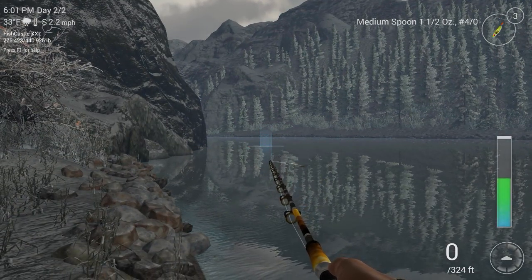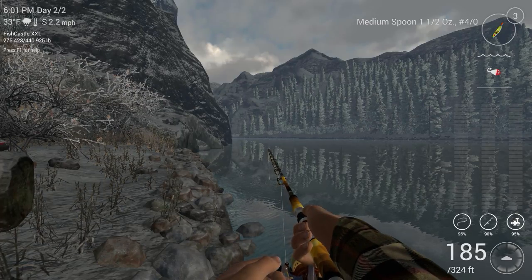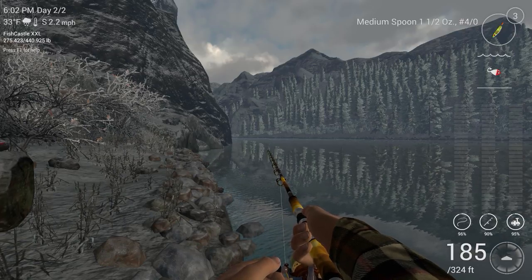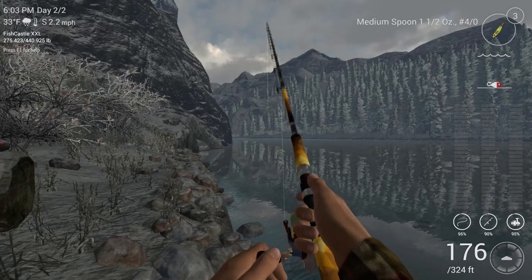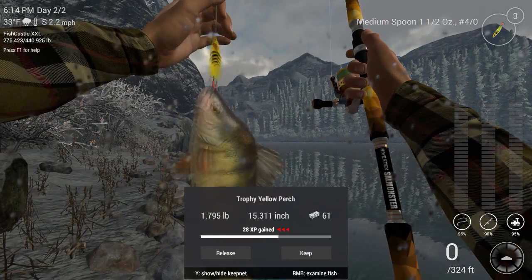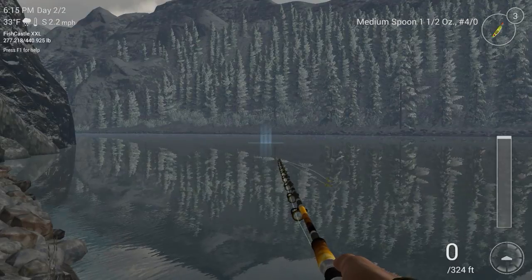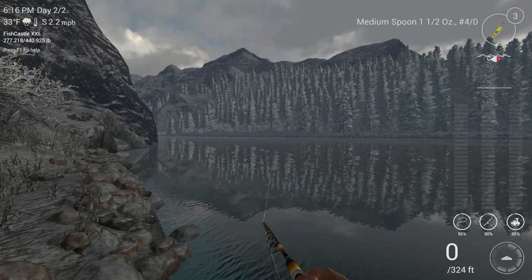We're going to try to primarily fish around this certain area, next to that little rock outcropping that sticks out. Man, this is some deep water — takes a long time to get to the bottom. I thought I was having a glitch, but it really literally takes that long to get to the bottom. Whoa, there you go — oh, that's cool! Trophy yellow perch! Not bad. I've been catching the occasional yellow perch, but with this big lure, if I get any on this, they're going to be trophies at least.